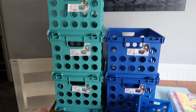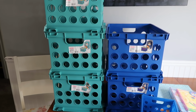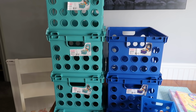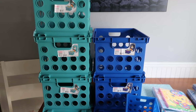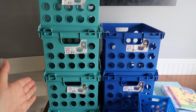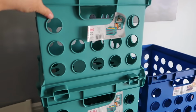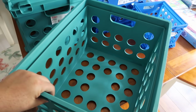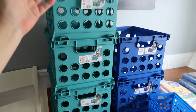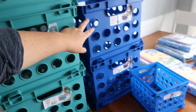I'll tell you a little confession. A couple weeks back, I was thinking about buying one for stockpile stuff, and I'm like, I'll just wait till they go on clearance. But the last couple times these guys have gone on clearance, what's happened to me is somebody else goes and buys all of them. I only got 5, and they had a whole display of them. They have them when you're walking into the store or with the back to school stuff. And the back to school section was also looking pretty bare as well. But you could put razors in here, detergent, whatever you want, and stack them. And especially if you're working in a small space or if you want everything color coordinated, hey, you know, do something like that. And I got this beautiful teal color and then this navy blue.